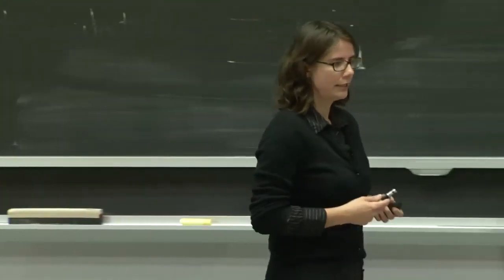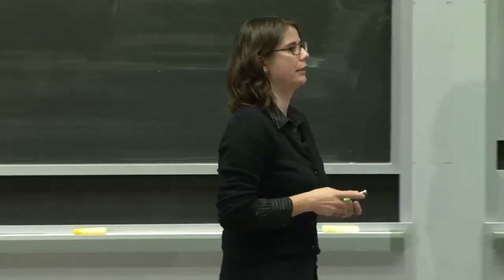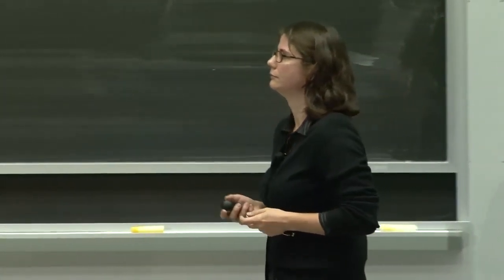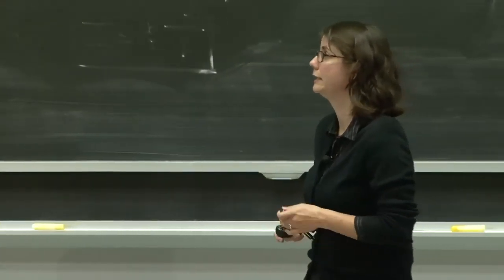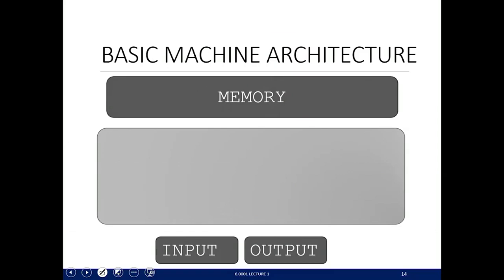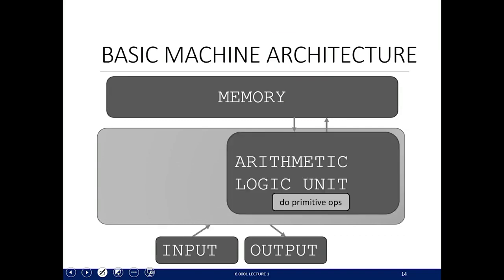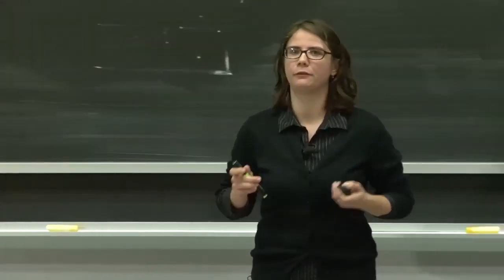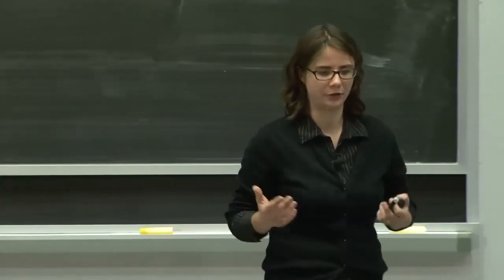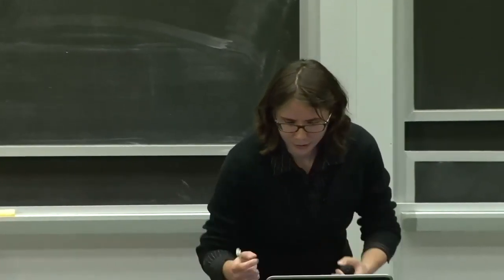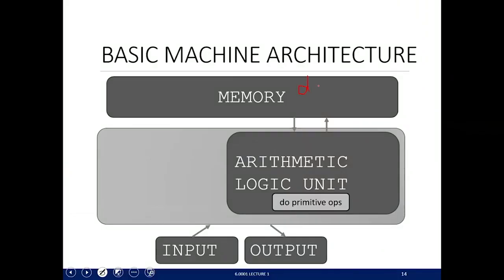And these are all the sort of peripherals. So the basic machine architecture, at the heart of every computer, there's just this basic architecture, and it contains, I guess, 4 main parts. So the first is the memory. Input and output is the other one. The ALU is where all of the operations are done. And the operations that the ALU can do are these really primitive operations, addition, subtraction, and so on. So what the memory contains is a bunch of data and your sequence of instructions, okay?